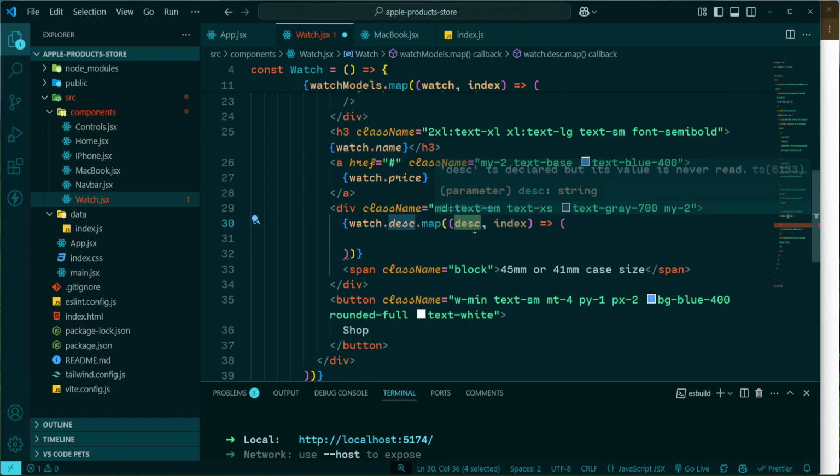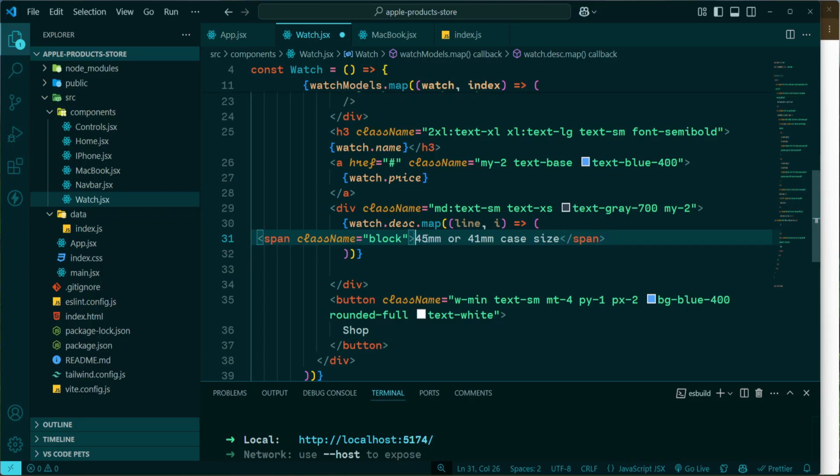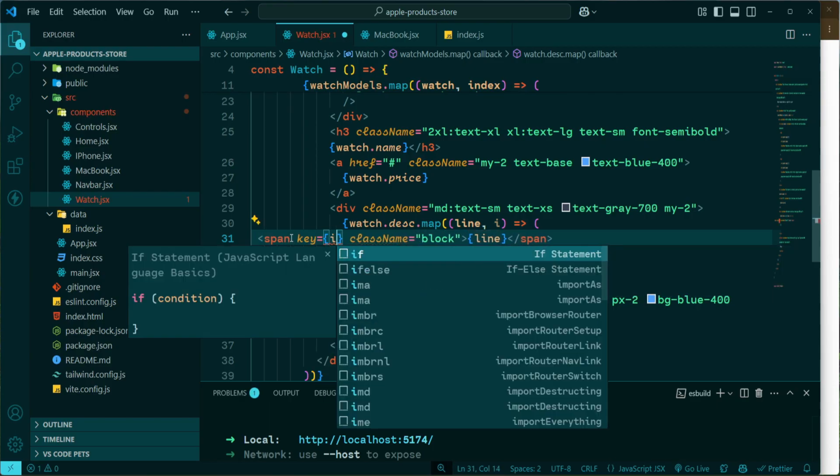We need here line and then use i instead of index. I'm going to grab span element from here and paste it here. Instead of this hard-coded text, I'm going to insert line. And also we need here key prop with the value i.